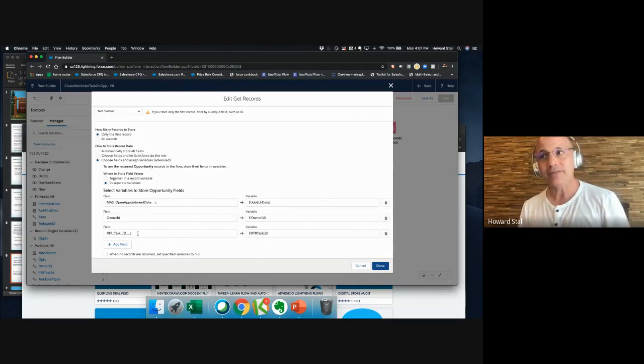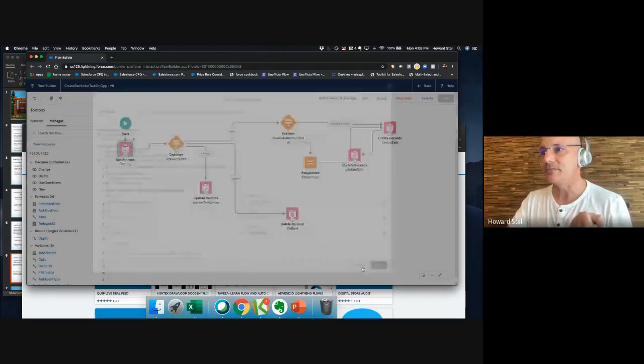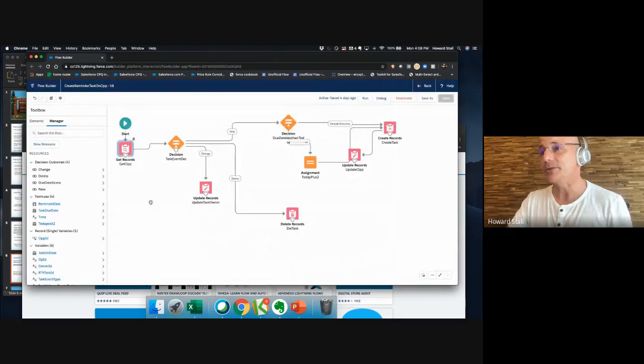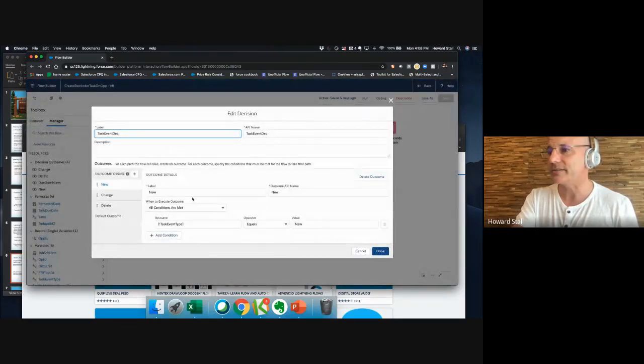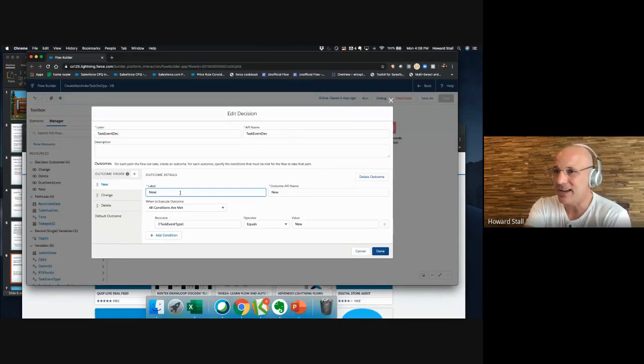I could have queried task and got an ID if the opportunity matched the opportunity ID, but it was only going to be 1 reminder per opportunity. So this was kind of an easy way to do it. So I've gone out, I've got my opportunity information, but in that process builder, I had a couple of different things going on. If it was a new task, there were these 7 criteria, but if the ID of the task on the opportunity was null, plus it met those 7, then tell my flow I need a new task.